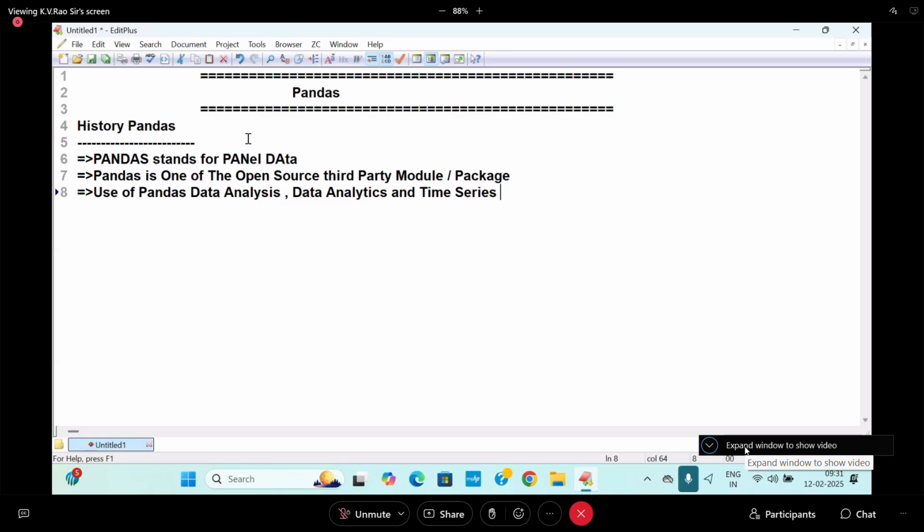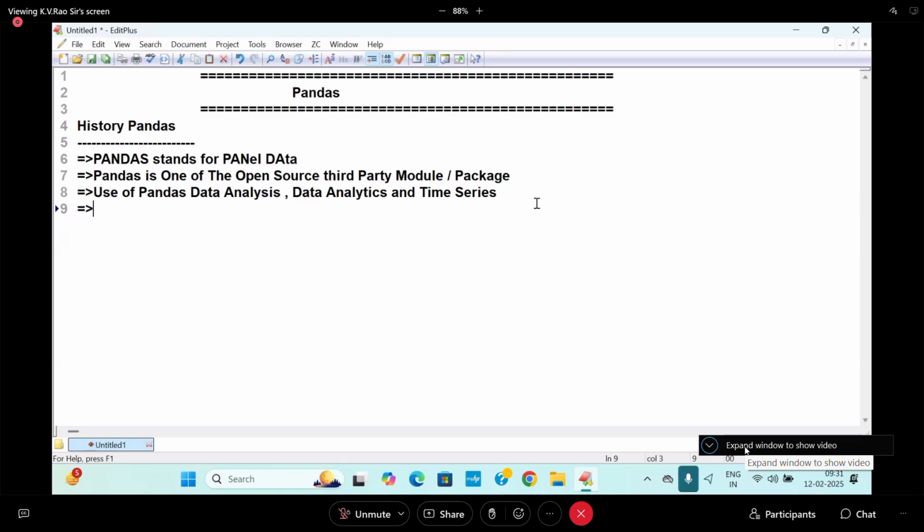Is it useful? How well you know the subject is what is important, correct or not? So what is this used for? Data analysis, data analytics, and time series analysis. In analysis models, analytics, and time series kinds of things. All these things are just wording for now, and when I enter the coding level, you will understand everything perfectly.